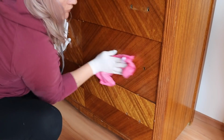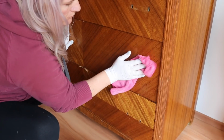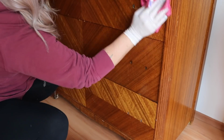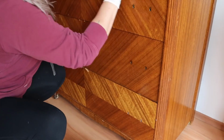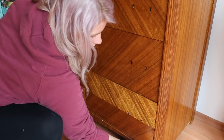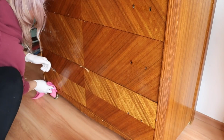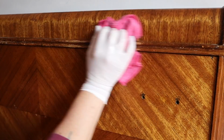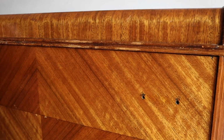So now I'm going back and cleaning the outside of the piece because I have taken care of the inside. I've cleaned it, I have conditioned it. I still have to clean the outside of the piece. So that's what I'm doing here, cleaning the outside of it, and I'm going to plug those hardware holes and fix some of that chipped veneer with my Belle Dixie mud. But I have to make sure that the surface is nice and clean first.